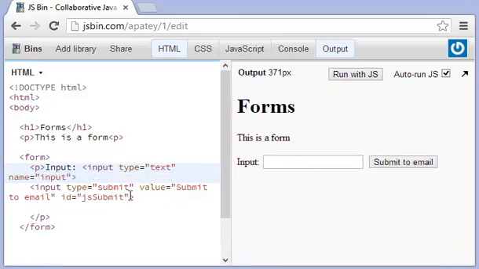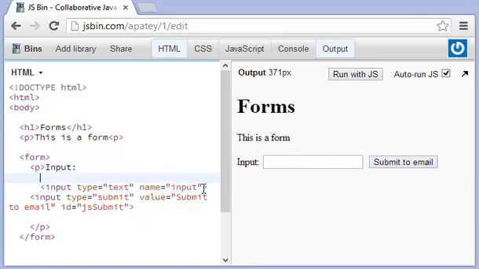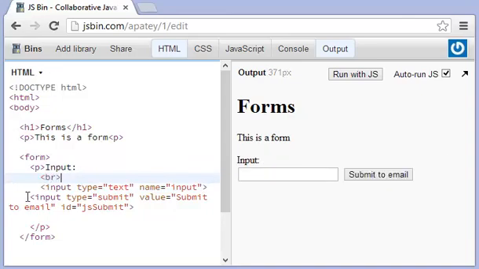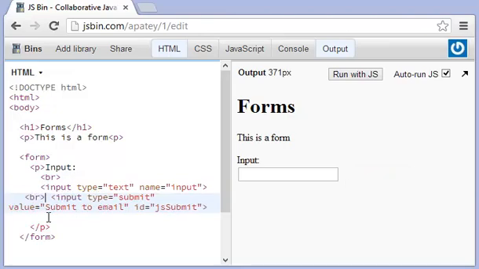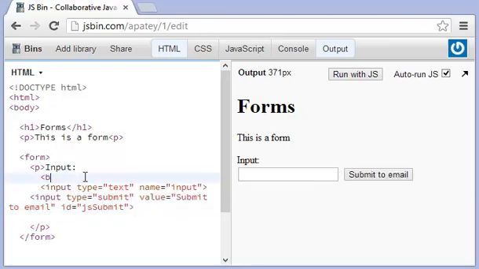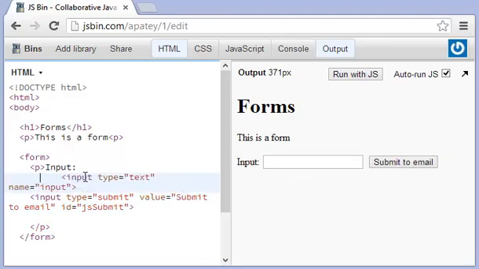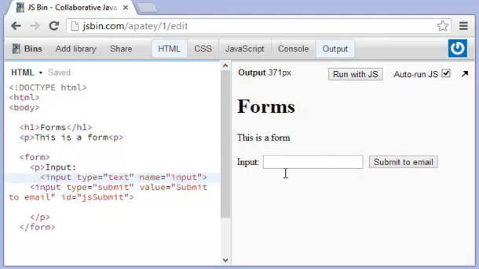So, for example, if you want to put, let's say, the input on a different line or this email, you use one line of code, which is simply BR, which is short for break. Okay, and so anytime you need to break anything up, you just type in BR. There's no closing tag. It's just simply BR. Okay, it's pretty simple. And as you can see, we can have submit to email. Again, I like to put the ID in there just because you want to call that up in JavaScript.